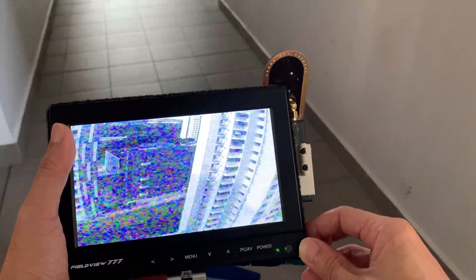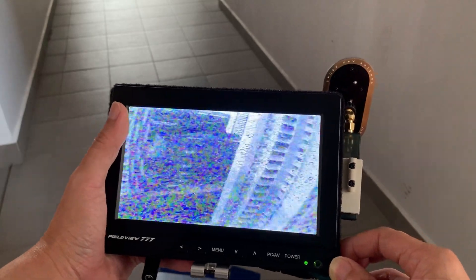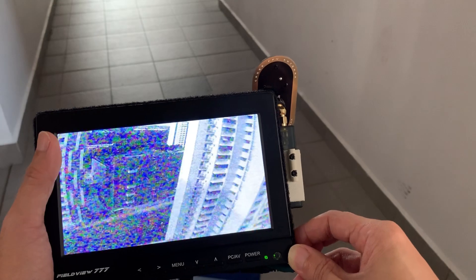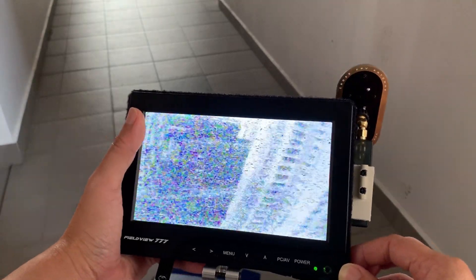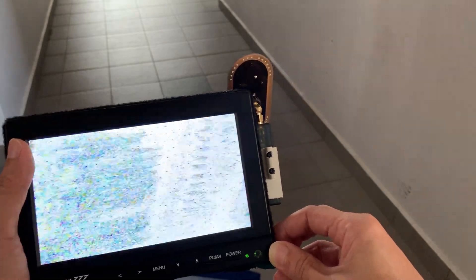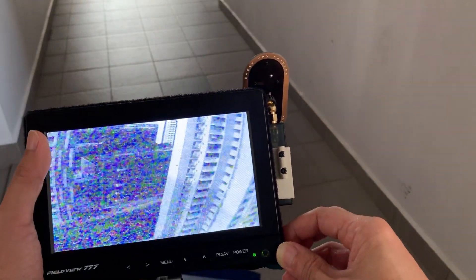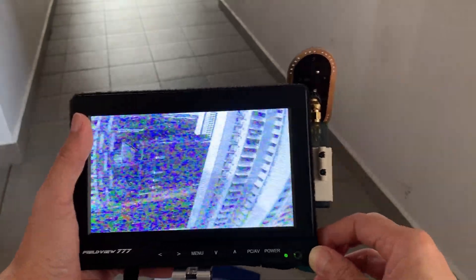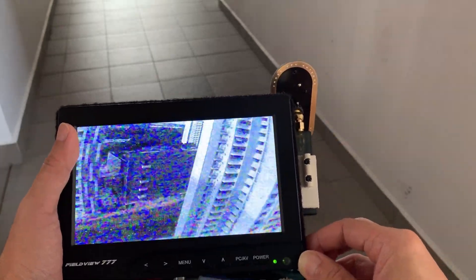Now I'm testing the Maple Wireless leaf antenna. The signal is pretty much similar to the triple fit patch earlier. I'm trying to find the best position — there's a little bit of color, just like the earlier patch antenna. I believe the gain is pretty similar to the triple fit patch.